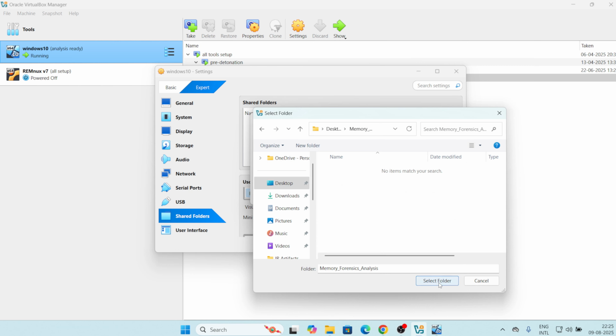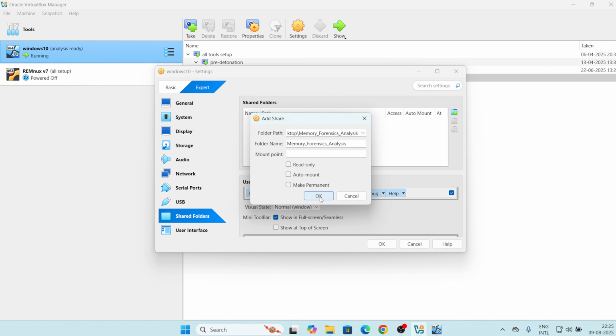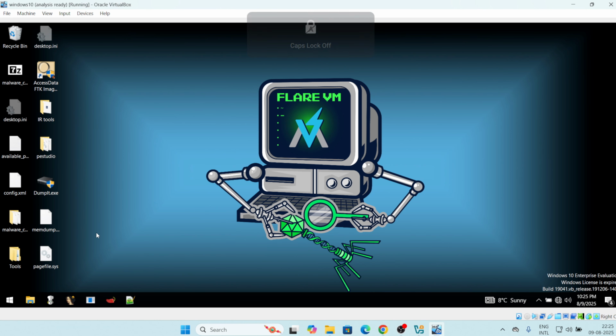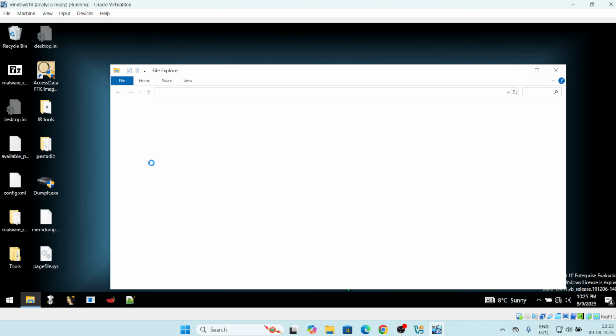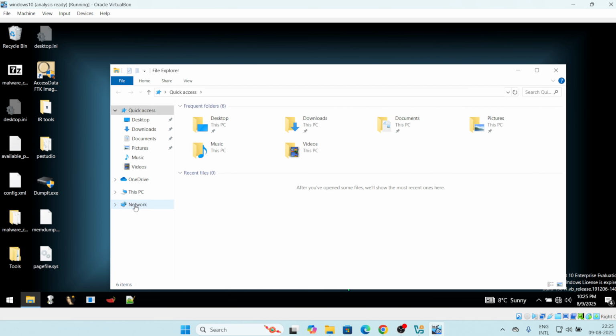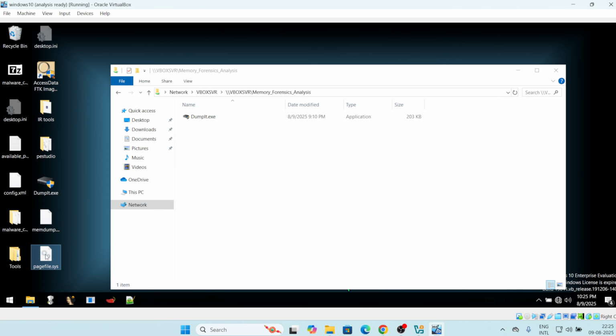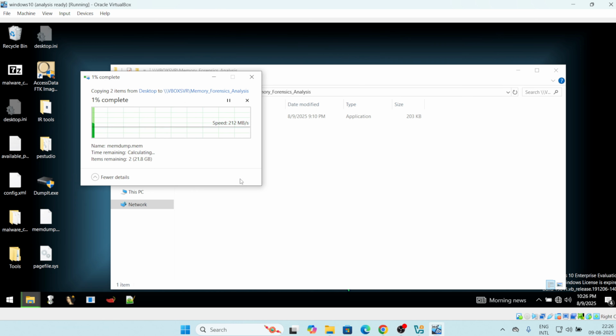We have made a dedicated folder for memory forensic analysis. We will share it. We will go back to our VM, again open the network share. In the network share part, now we will copy our memory dump so that it can be accessed from the base system.